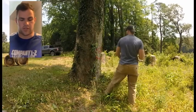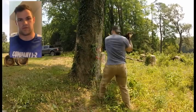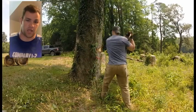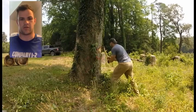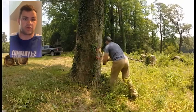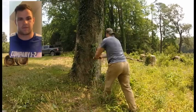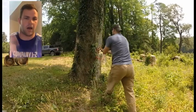Going into that, this tree was a bit of a pain overall. One of the things that I was worried about was, due to the large branches at the top of the tree and the way it was leaning, it was going to either fall on a shed or the house. So to alleviate that, we attached a large cable on it and then attached that cable to a pulley. That process wasn't too bad, but one of the issues that we kept running into was there weren't many branches at a lower level and we just couldn't get the cable up high enough. So I think we were only able to get it 20 feet up, which made it a lot harder to pull down eventually. It also made it so that we weren't able to get a very good pull on it because it was coming from basically the bottom of the tree.